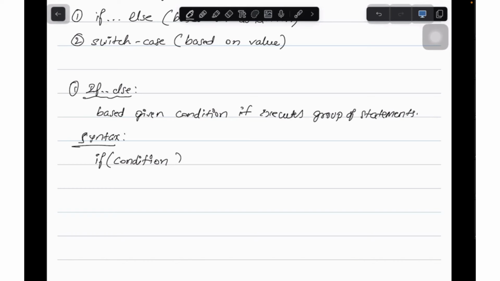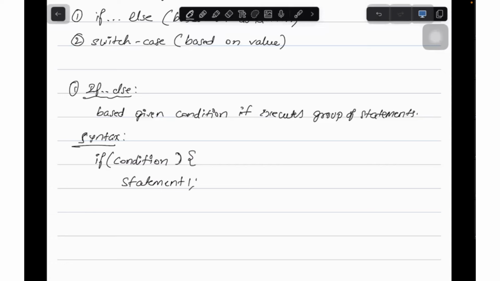Now we came across operators, so we understood where they are getting used. Which operator is used to write the conditions? Relational operators. Using the relational operators, we will be able to write the conditions. Now, once you give the condition, this is the syntax: you have to open a curly bracket, and you can put your statements here.